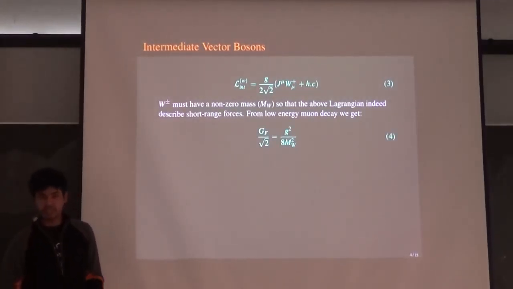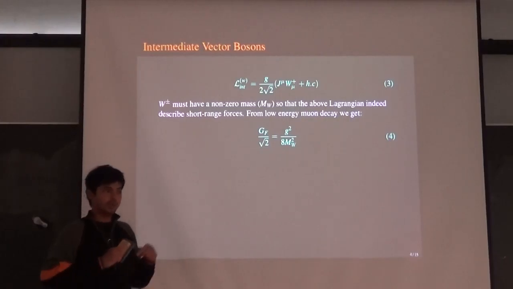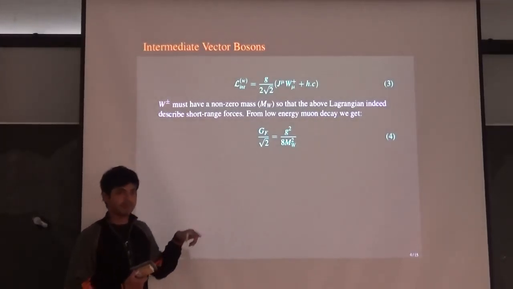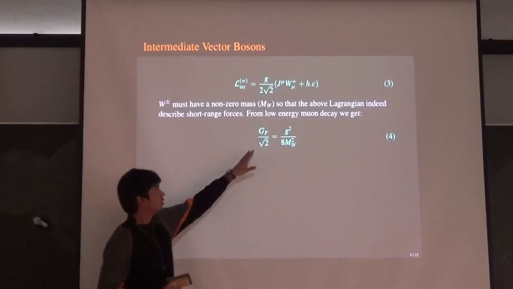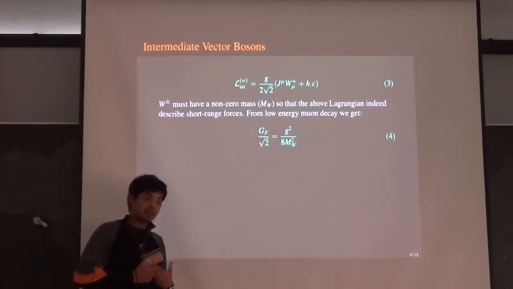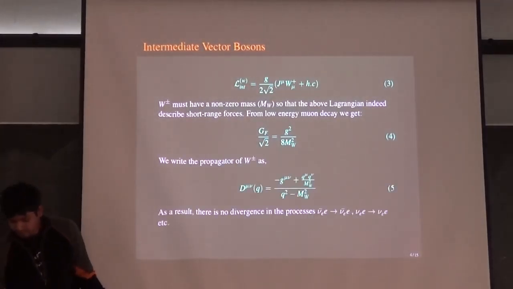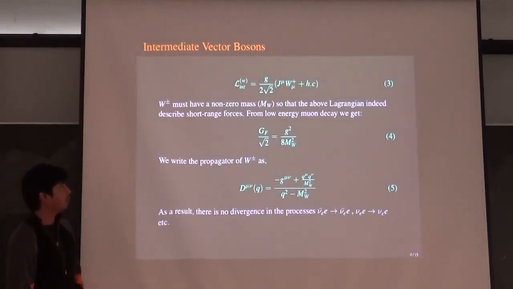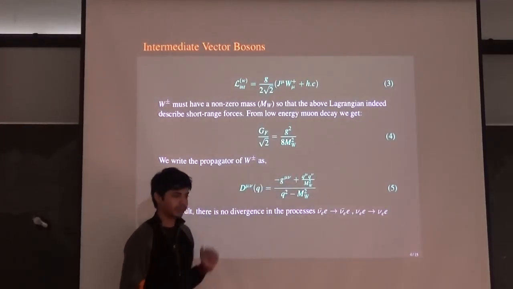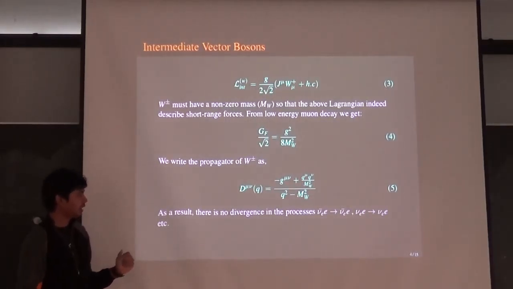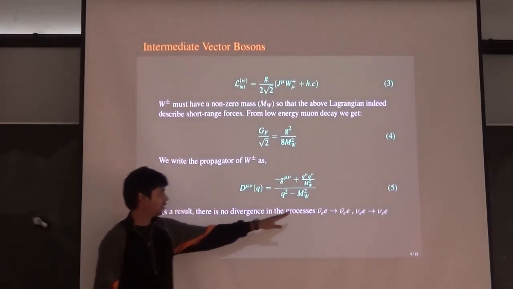At the tree level, that doesn't grow anymore. Now this W-plus-minus must have a non-zero mass so that the weak interaction becomes short range. If you compute the low-energy muon decay with this Lagrangian and the Fermi Lagrangian and compare the low-energy limits, you will get the relation GF equals G-squared over M_W-squared. According to this theory it depends on G-squared over M_W-squared, and according to Fermi theory it depends on GF. So if the two theories are equivalent at low energy, then GF should be written as this. Because W is a spin-1 vector boson, you write the propagator as the standard spin-1 propagator.